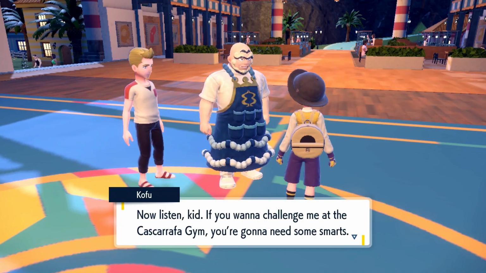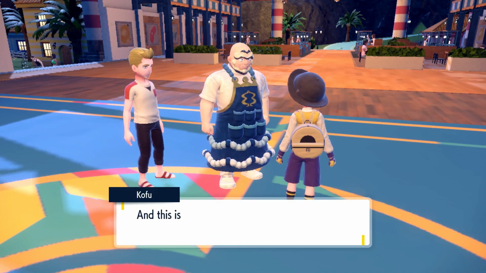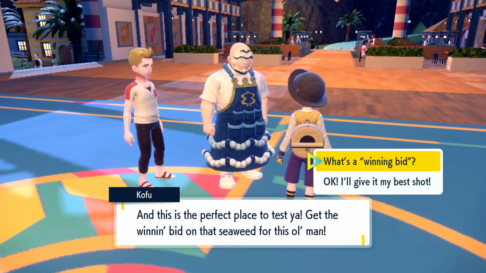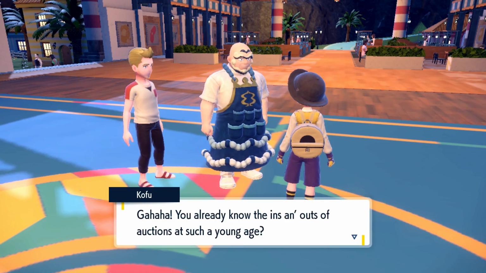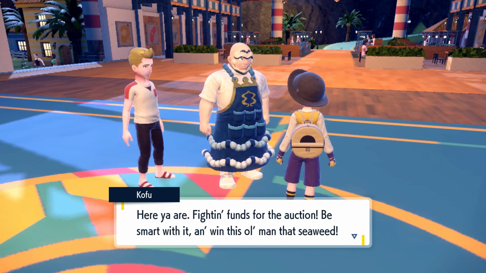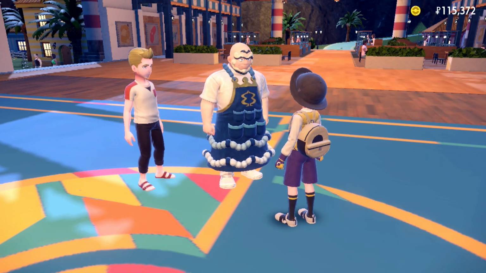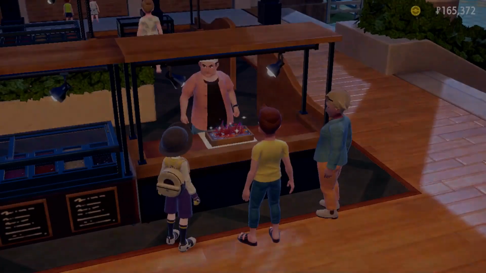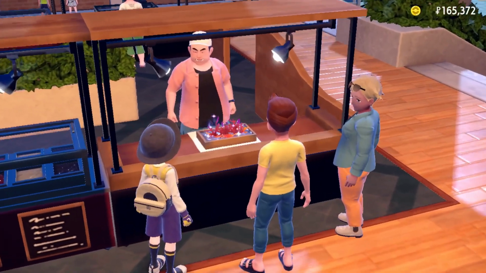Now listen, kid. If you want to challenge me at the Koskarafa gym, you're going to need some smarts. And this is the perfect place to test you. Get the win and bid on that seaweed for this old man. I'm sure. I'm down. Haha, you already know the ins and outs of auctions at such a young age? You're something else, kid. Here you are. Find funds for the auction. Be smart with it, and win this old man that seaweed. Let's give us $50,000. That's definitely nice. Let's see if we can lowball this auction and keep some of that, too.